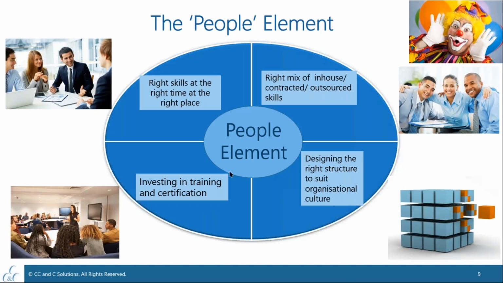We also get involved in organizations in designing the right structure, because one structure doesn't work for every organization. We need to find out the culture of the organization and work out the right structure for the organization. So these are the people elements which are very important in addition to the three other ingredients.